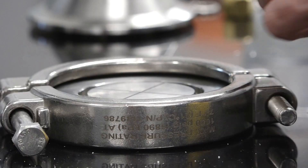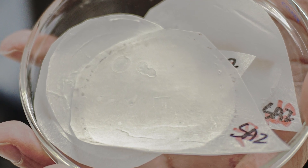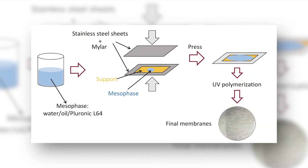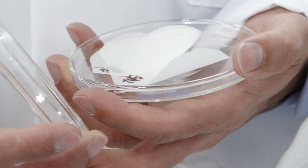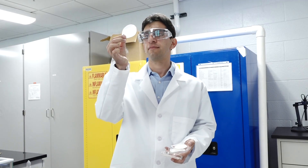The current challenges in membranes are fouling. What happens over time is that foulants will accumulate on the surface of the membranes. So we have pores that we can open or close through applying a certain stimulus — in this case temperature, pH, or light. With that, we can remove the foulants from the surface of the membrane.